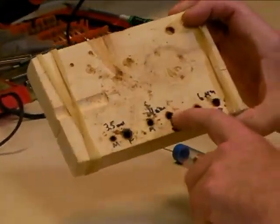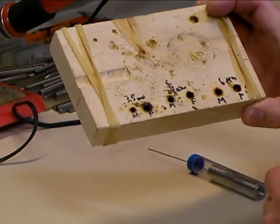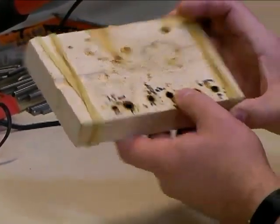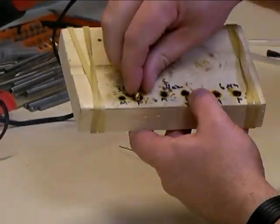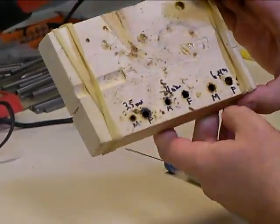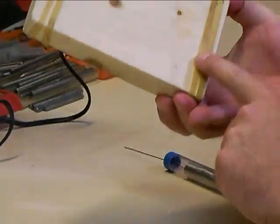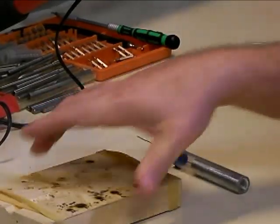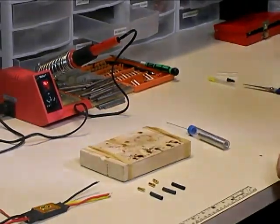The soldering jig is just a piece of 1x4 wood left over from a project. I've drilled a series of holes in it that allow me to plug my bullet connectors down into to hold onto them. For the 3.5mm bullets, one hole fits the male plug and another the female plug. I've also wrapped a couple of number 64 rubber bands around the ends, which provides non-skid rubber feet so it doesn't move around while I'm working on it.